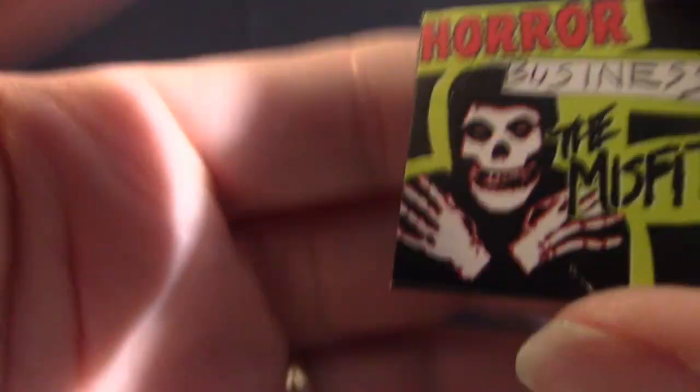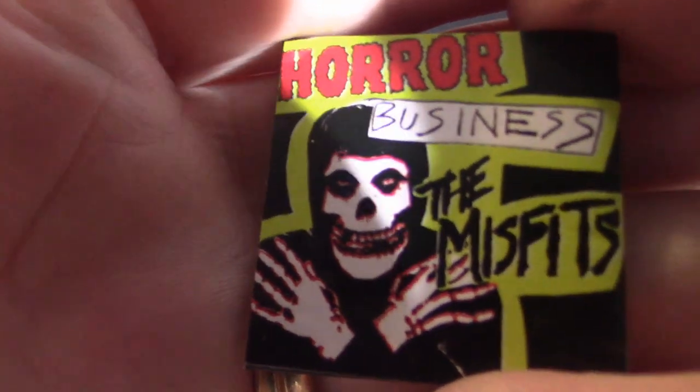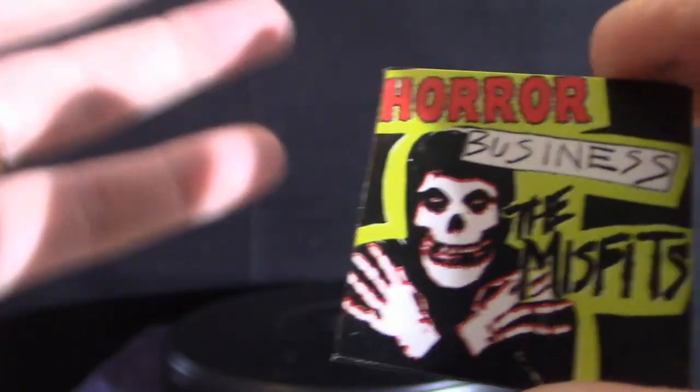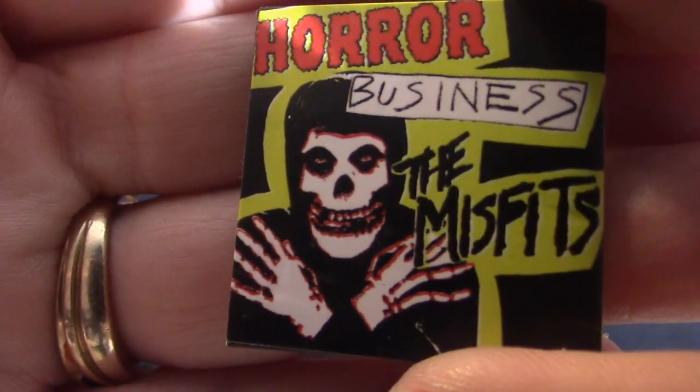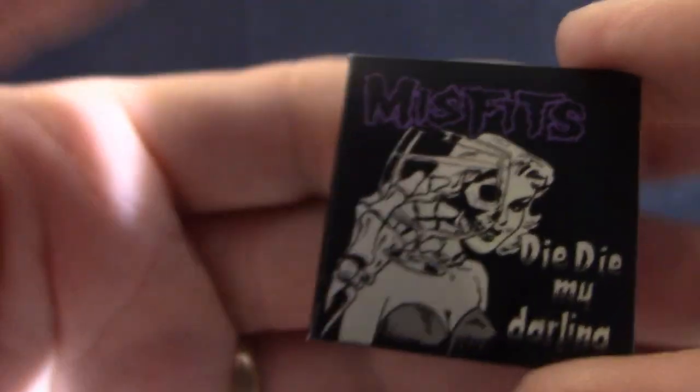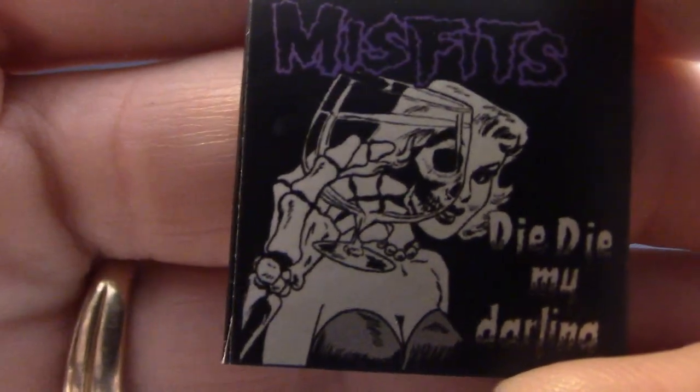Kind of reminds me of the Romantics in a way. Not sound wise, but the way their album covers can be. You know, it's like it really stands out. Kind of reminds me of that. The Misfits. And there you go, guys. That's pretty cool. Alright, enough about that.